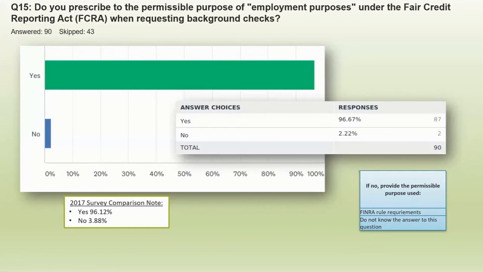The reason why this question is important is if you believe that your organization is using the employment purposes permissible purpose under the Fair Credit Reporting Act, then it affects a lot of the other steps that you're going to have to take through this process. And also with the understanding that employment is not strictly limited to an individual that is a full-time employee, 40 hours a week, benefits. Employment under the FCRA can be interpreted very, very broadly in case law.